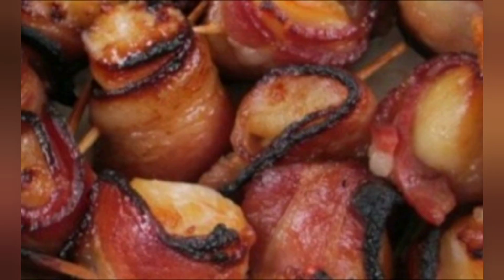Hello everyone, my recipe for today that I would like to share with you is scallops bacon wrap. So don't go anywhere and I'll show you how.